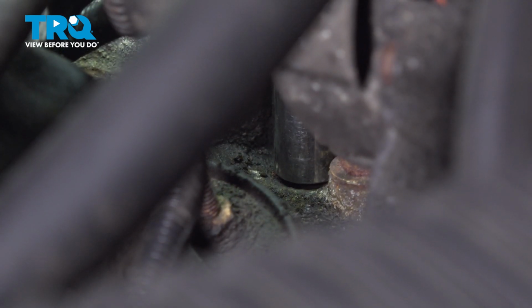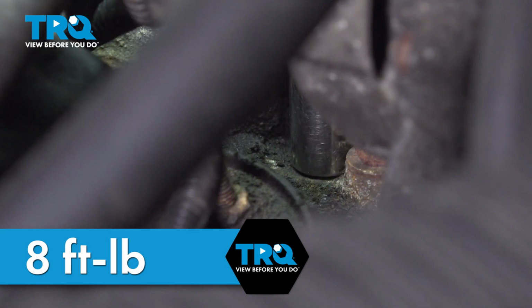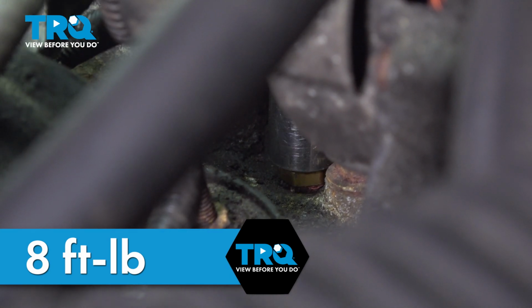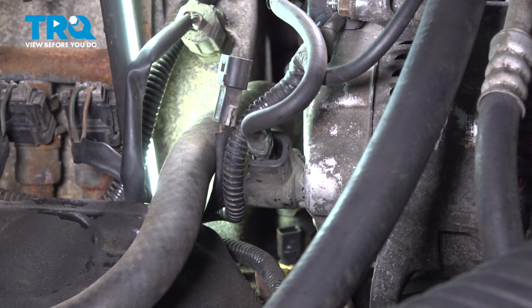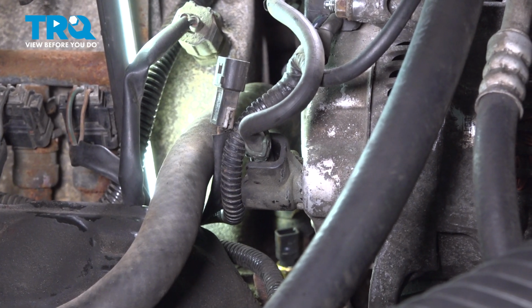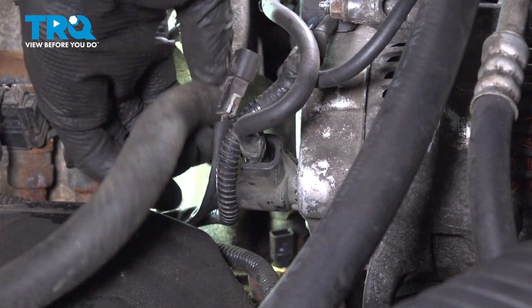Okay, I'm going to switch my ratchet to my torque wrench now, 8 foot-pounds. Now that I have that torqued, let's go ahead and reconnect our connector. There is no orientation for this. You essentially just want to align it and press it down and in. Double check, make sure it's properly secured.